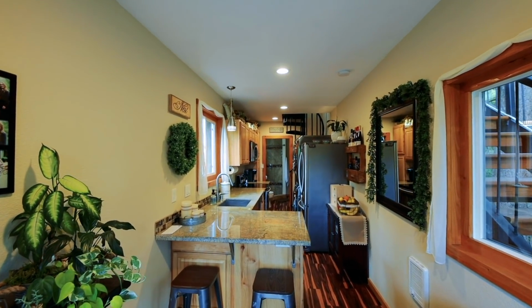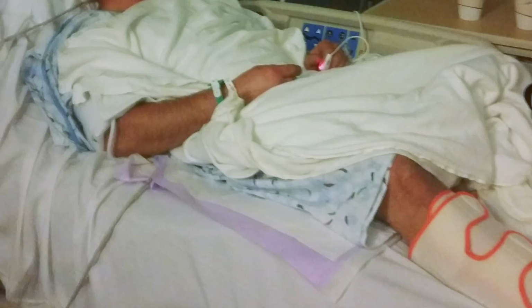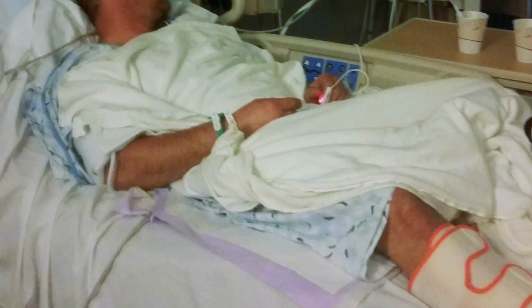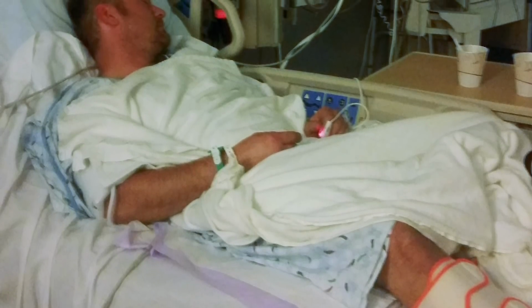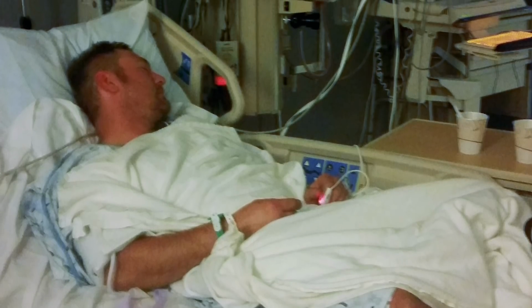Their dream was almost abruptly cut short, as one day while working on the container home, Dave suffered a major brain bleed. But it was funny, he's laying in the hospital bed right before they life-flighted him for surgery, and he whispered, barely, but he whispered, "I don't have time for this. We're building a house." Right. And I just didn't have time to think about that. It's gonna be okay, it's gonna be okay.